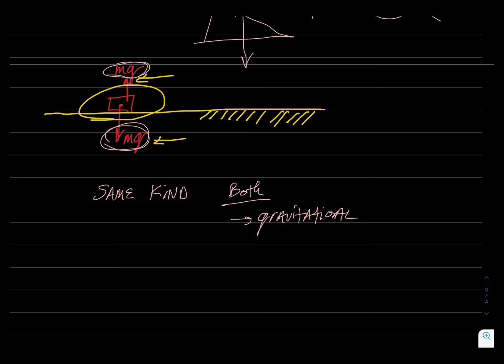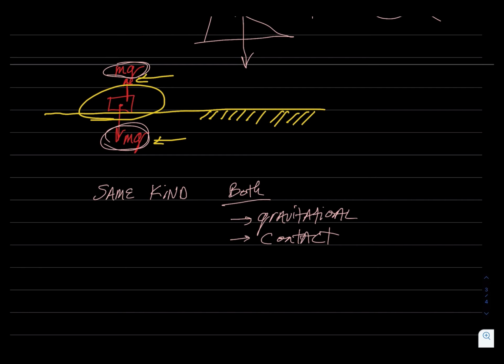But to be a Newton's third law pair, both forces of the pair must be gravitational, or perhaps they're both contact forces. And a contact force is the normal force. The block contacts the table. The table won't let the block fall through the table, so the table is thus pushing up on the block.